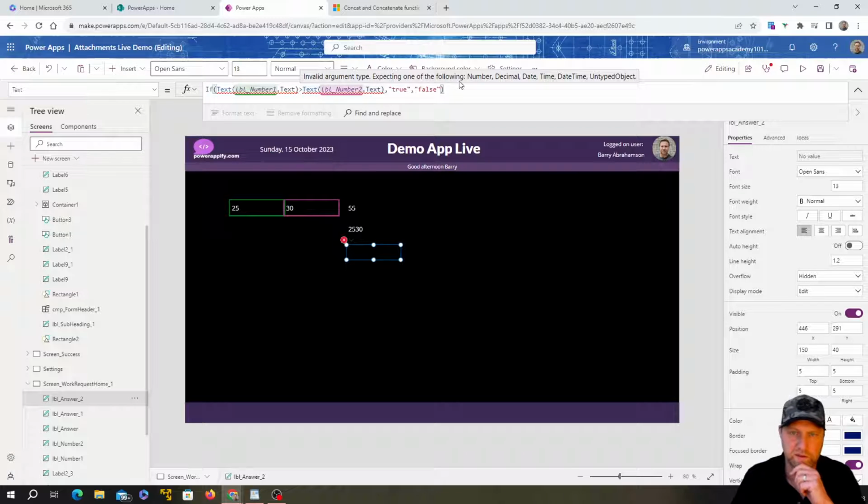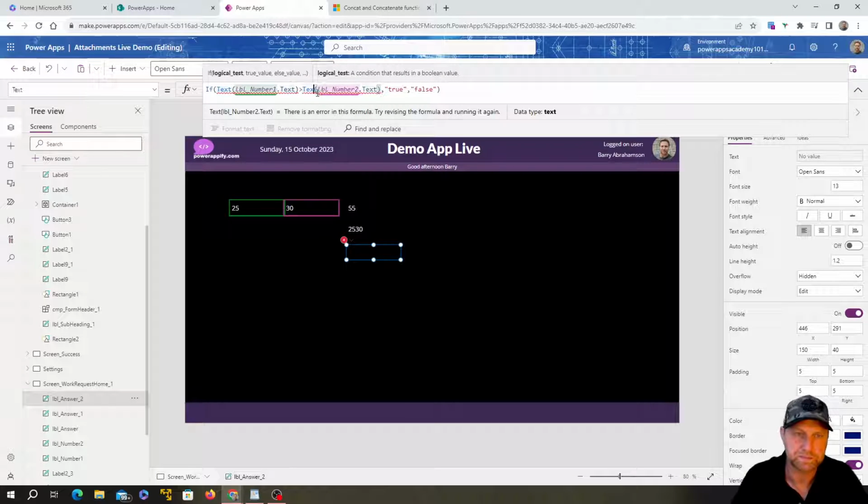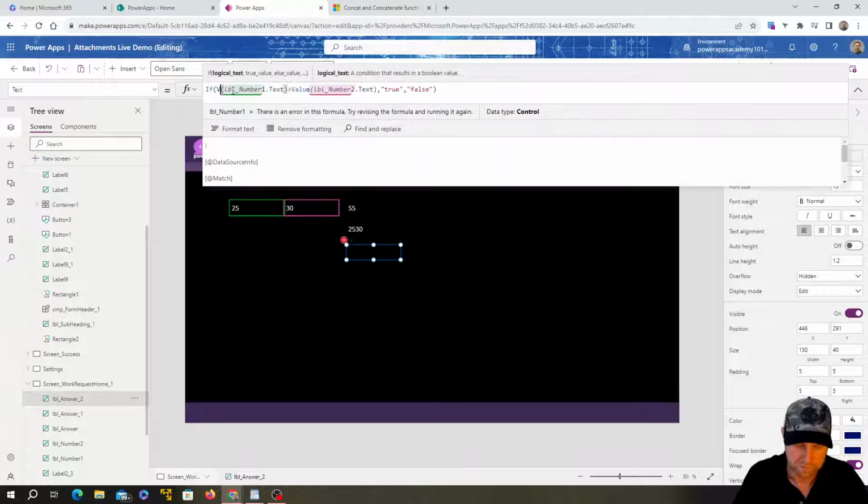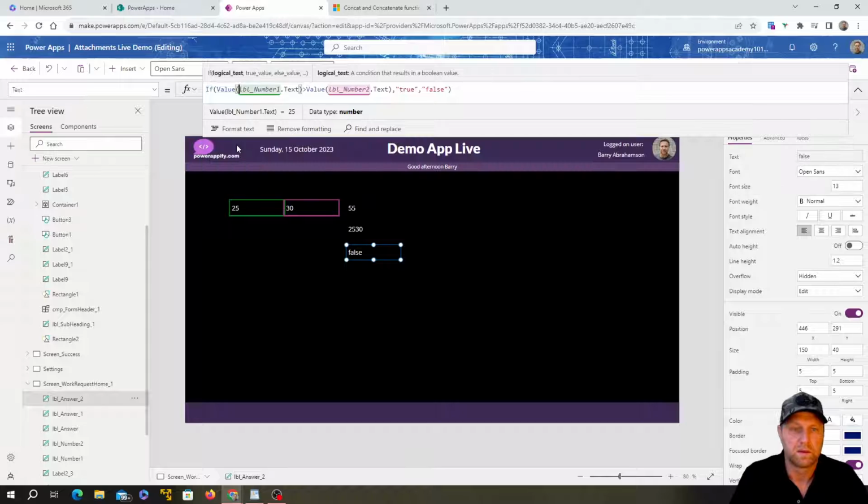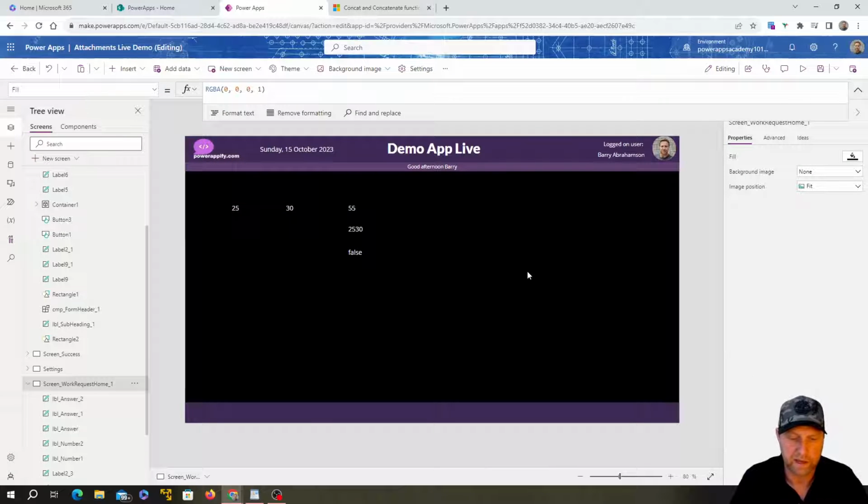It's not going to be able to compare text greater than or less than. Okay, so value it needs to be. Okay, so there we have it.